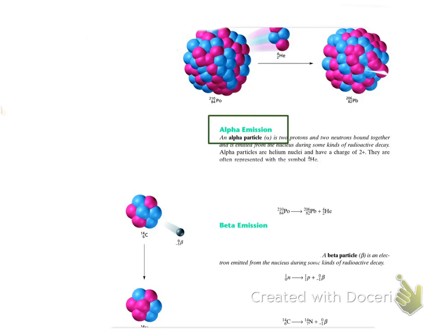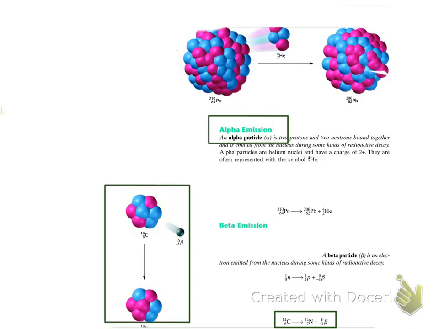This is what happens with carbon. Carbon-14: if you remember, a stable isotope of carbon is carbon-12, which means it's got 6 electrons, 6 protons and 6 neutrons. In this case, carbon-14 has 6 protons and 8 neutrons. So it's a heavier nucleus, and this is what we're seeing here too. You have this heavier nucleus of carbon releasing a beta particle.